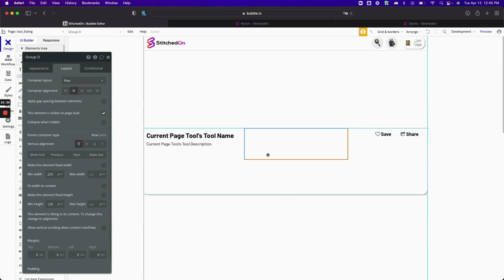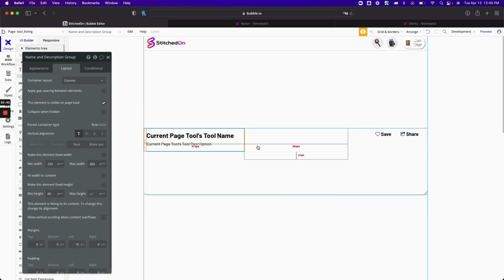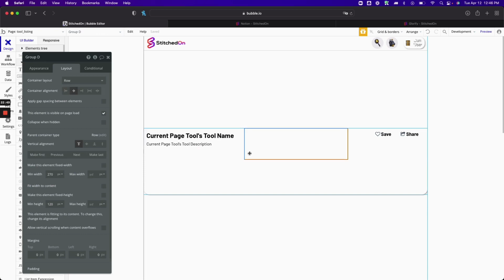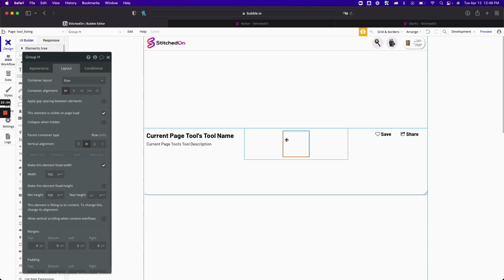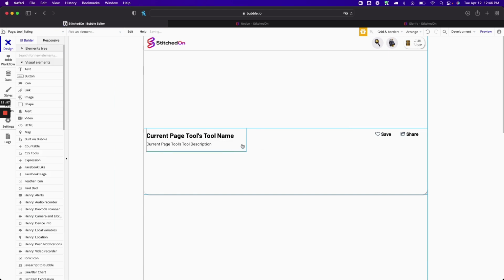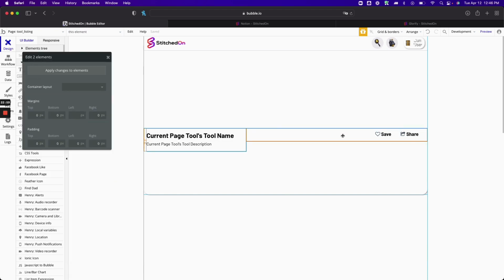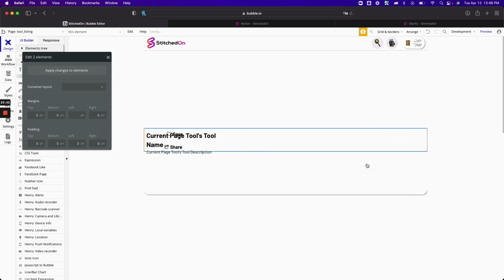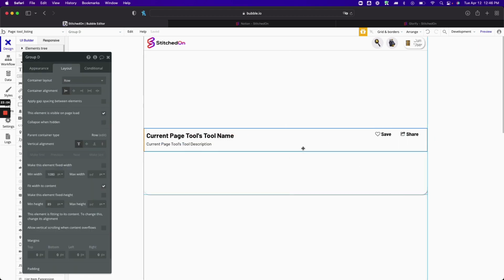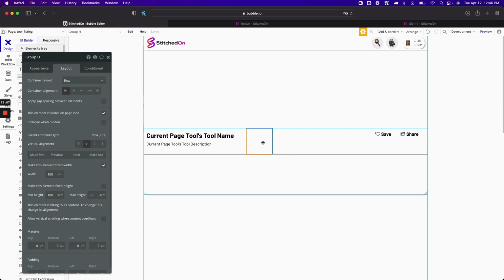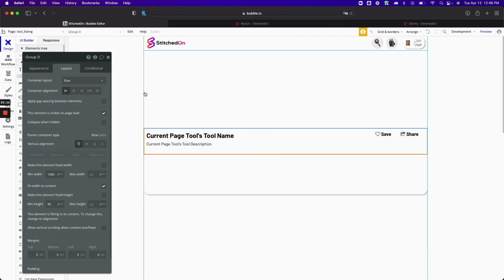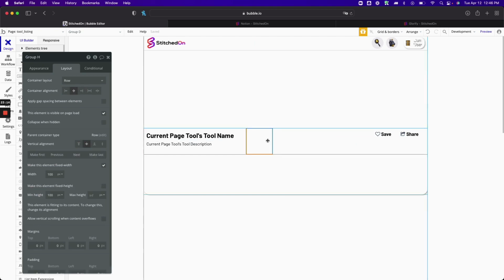Somehow, some way, I need to make sure that this is center. Oh, okay, I got an idea. So what we're going to do is we're going to have both of these turn into a row, a container. And everything will be center.